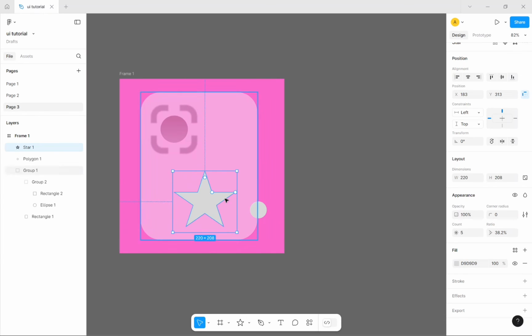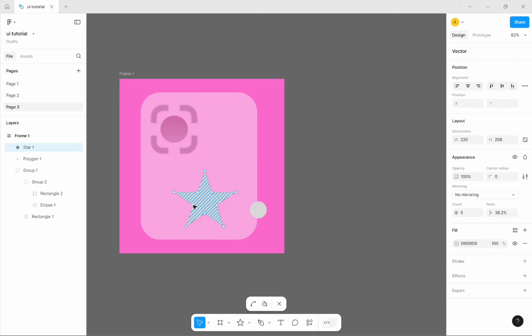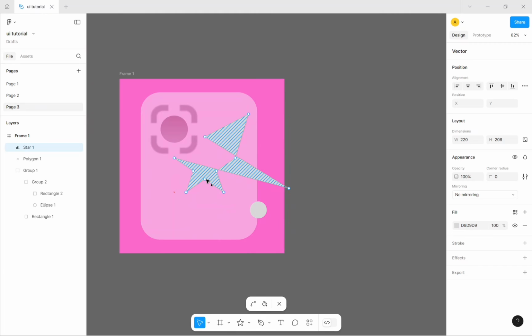We can double click on it and enter its vector mode, and then imagine if I pull this, it becomes like this. I do this, it becomes like this, and this is our weird star. Let's delete this because it's looking very weird.